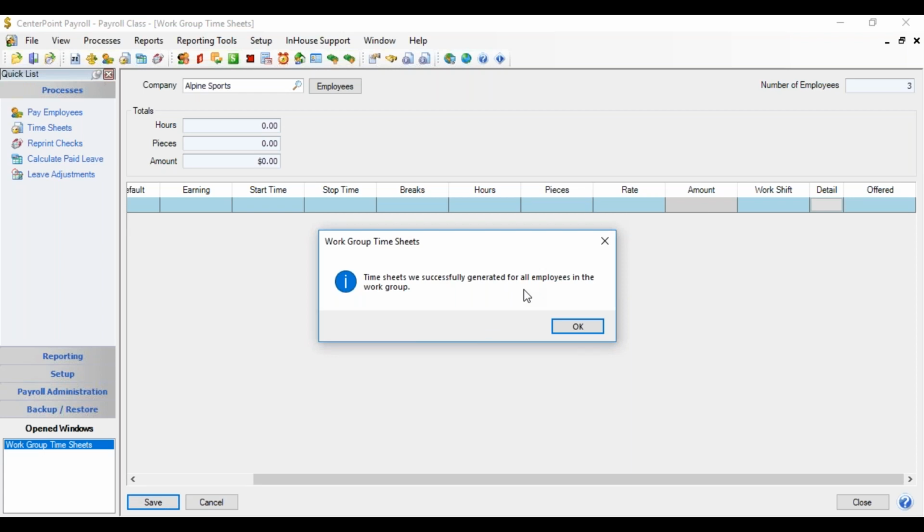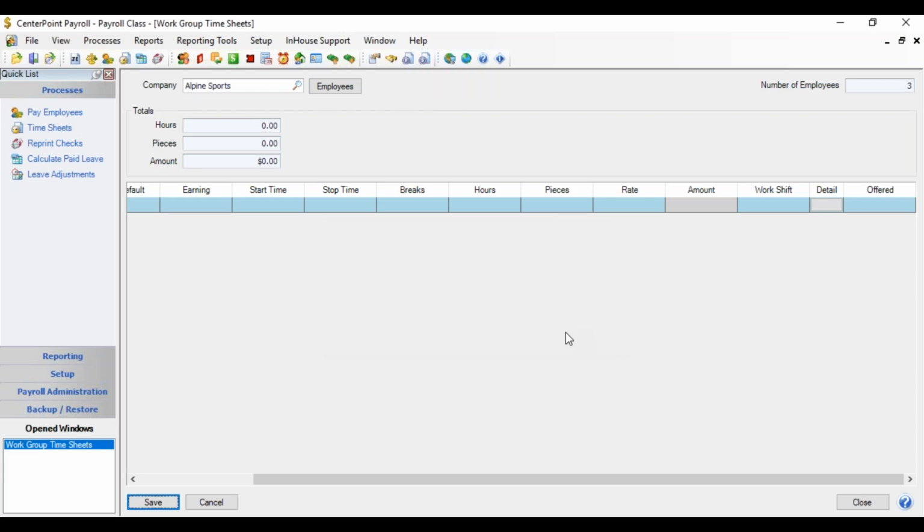If the case were that one or more of the employees that you selected were not assigned to this particular earning, or one of the details that you might have included on this earning record, it would come up and give you an error message and ask if you want to see the log file. And if you do, then you bring up the log file in a notepad document. It will indicate which employee has the problem and what's missing, if it was the earning or if it was a particular workers' comp class that wasn't assigned that you might have selected in this earning. Whatever the problem was, it'll indicate it so you can make those corrections. We're going to click OK and see what happened.